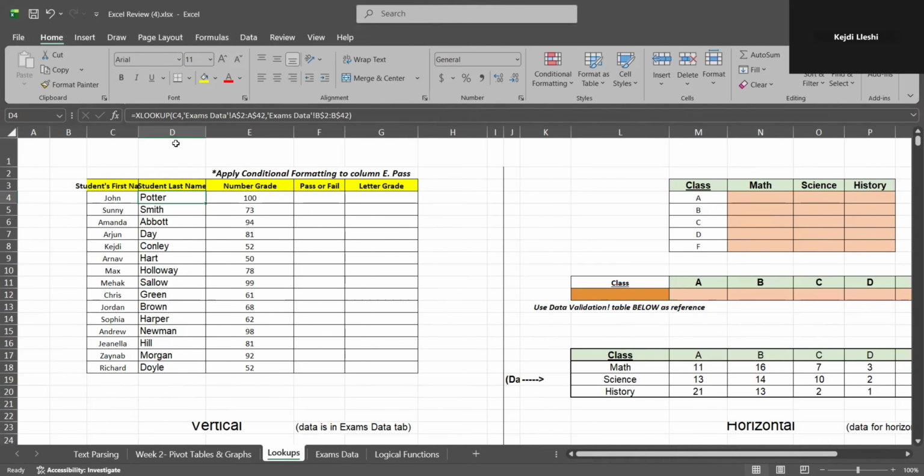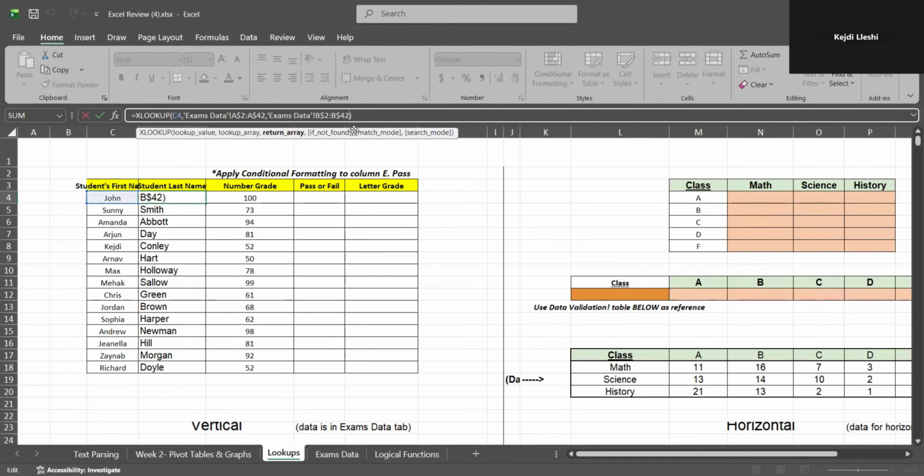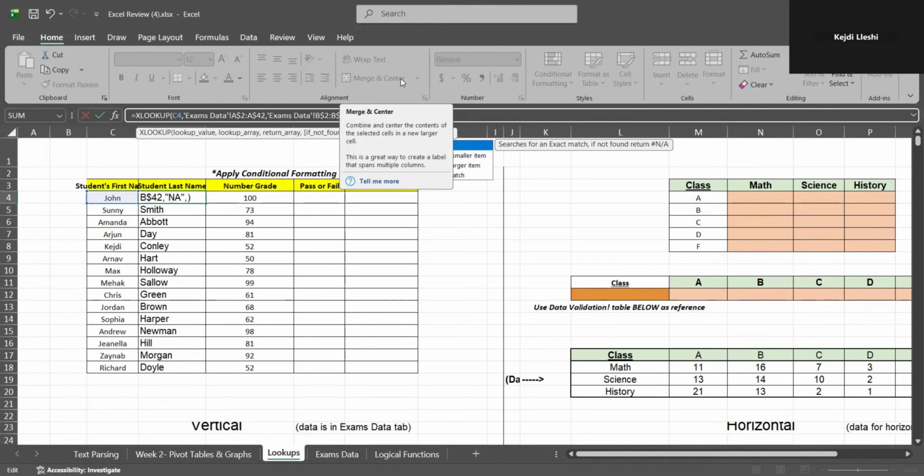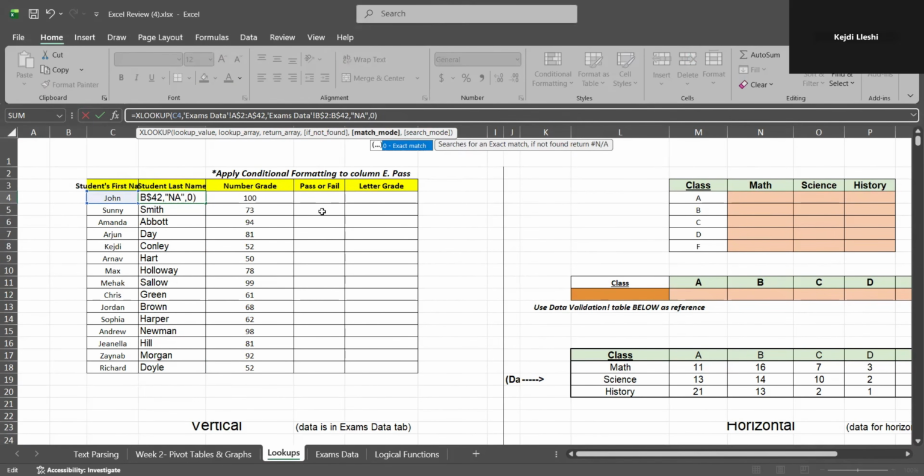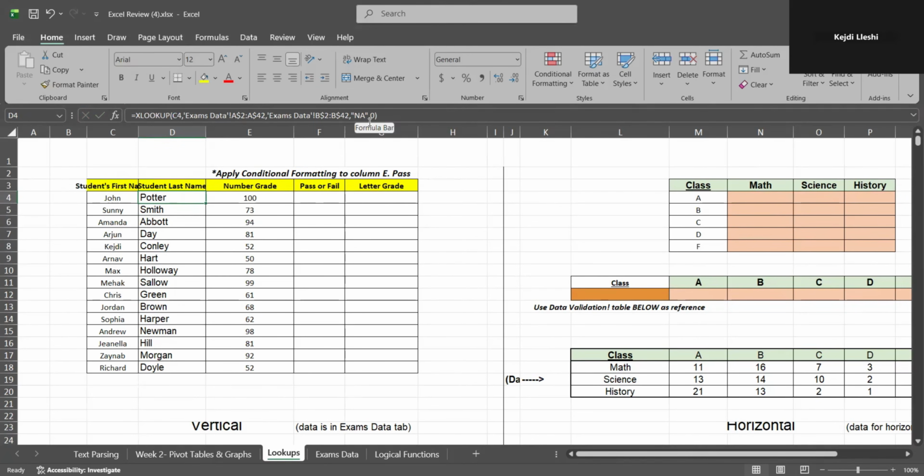Next, I'm going to show you guys the optional extra steps. So the error message and the match mode. The match mode is the important one, but the error message is something we have to do to get to the next one. So for the error message, just say N/A in quotation marks. Match mode, because it's an exact match, we're matching somebody's name, or if we're matching a price, or an exact number, it's going to be 0, which means exact match. We're looking for this exact value that matches perfectly. If you don't specify these two things, Excel automatically assumes that you're trying to do an exact match.